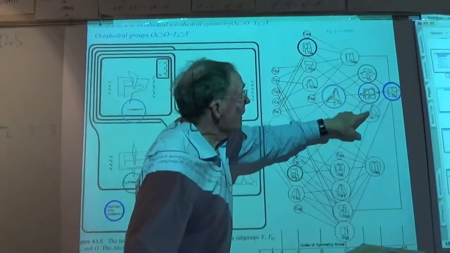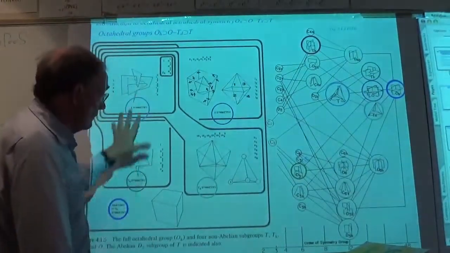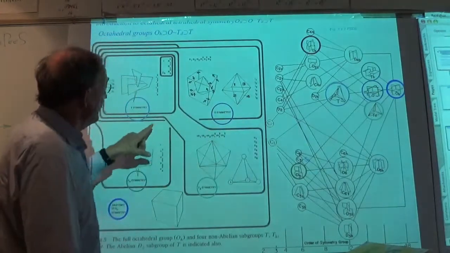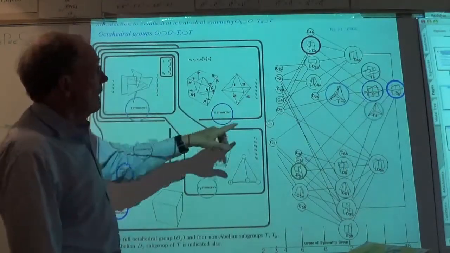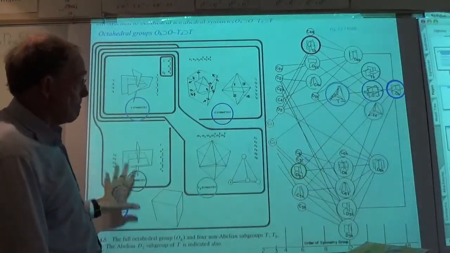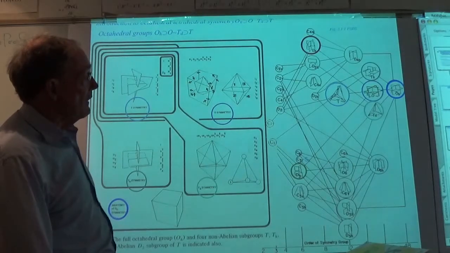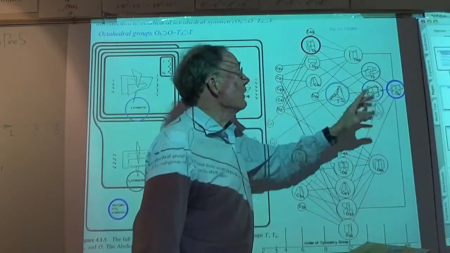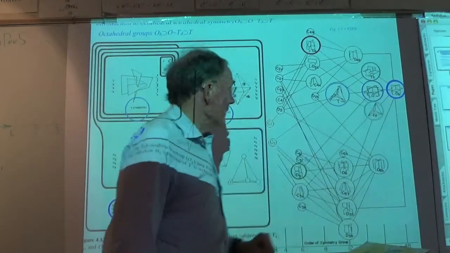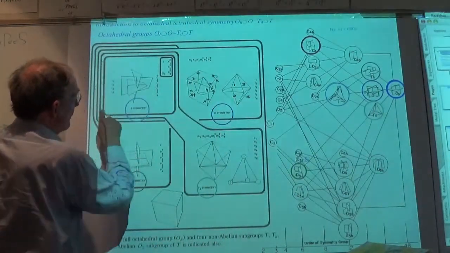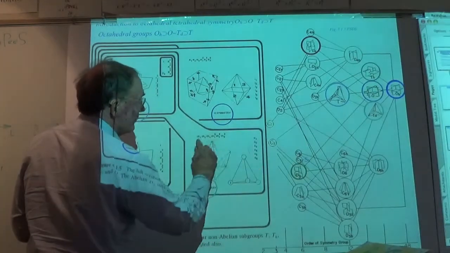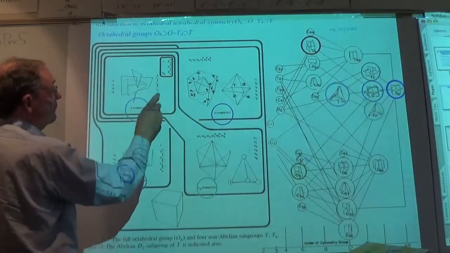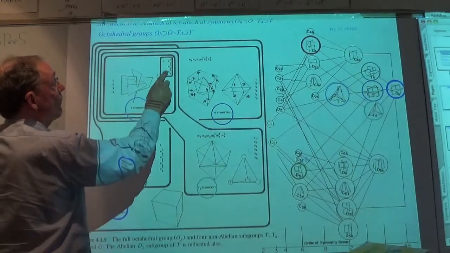And here are the four that we're diagramming, not counting D2 or D4 or any of the others. D2 is this little guy right here. That's the only one of the abelians that's indicated on this diagram. You can look at them later on. But we're going to focus on this one, which has the same multiplication table as far as a mathematician would be concerned. And that's the subgroup indicated by this set right here. This is the boundary that contains those 12 elements there. And then this is the subgroup called T that consists of these 12 elements, 8 plus 4 in the foregroup.